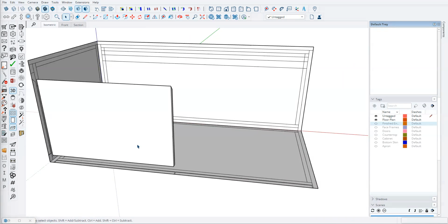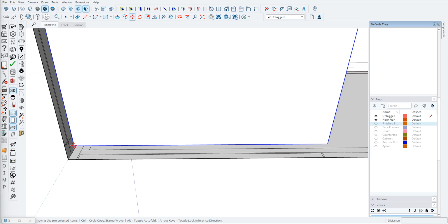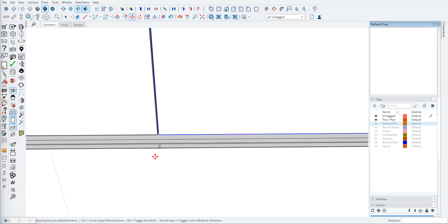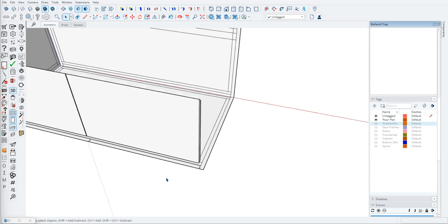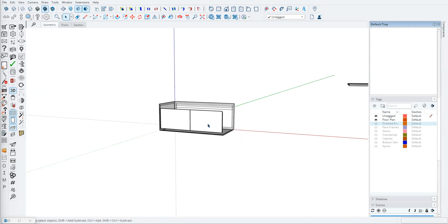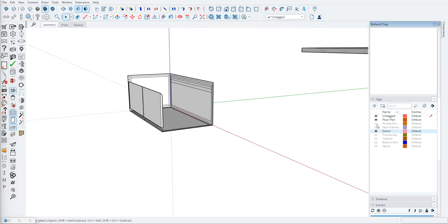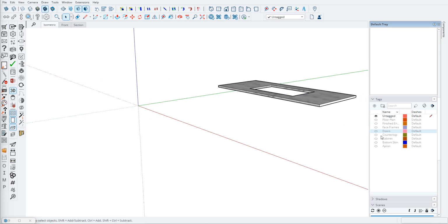And then I know that's the exact size of that door, and because I split it in the center, I can just make a copy of this, drag it, click right there, and snap it to there, and I know it's going to land exactly where it needs to be in place. I'm just going to highlight those and tag them as doors. So now the doors are on a tag, and you can see the bevel there. Now if I turn that off and turn the doors on, we can start building this by clicking these tags, and you can see how everything comes together.